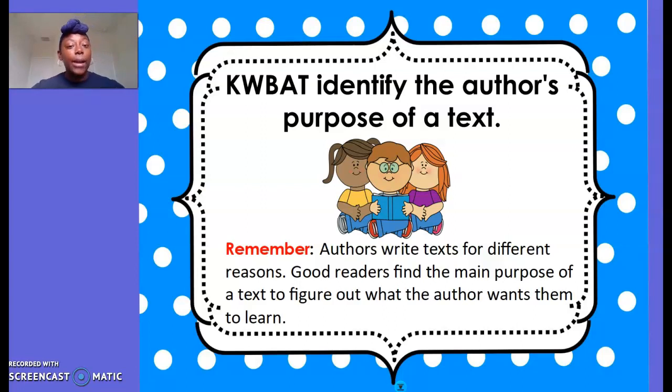So today our objective is Kipsters will be able to identify the author's purpose of a text. Author's purpose is also sometimes called main purpose. Can you say main purpose? Good job. And we want to remember that authors write text for different reasons, and good readers have to find that reason or find the main purpose of a text to figure out what the author wants them to learn.